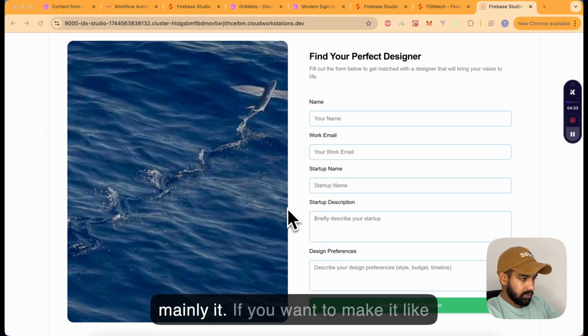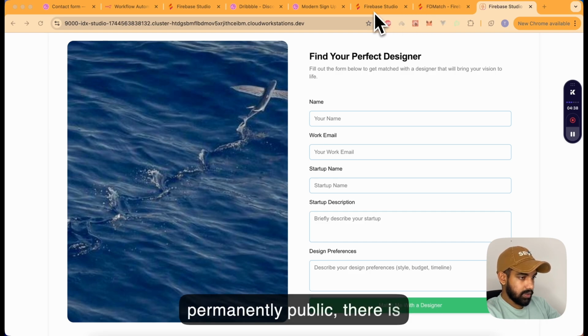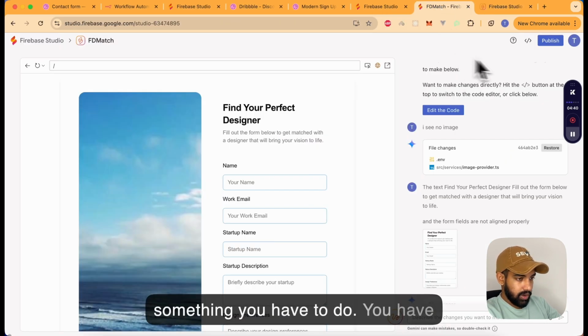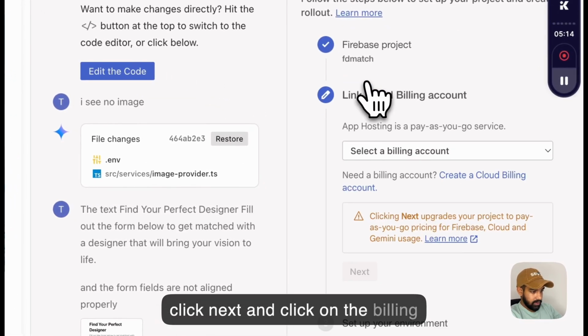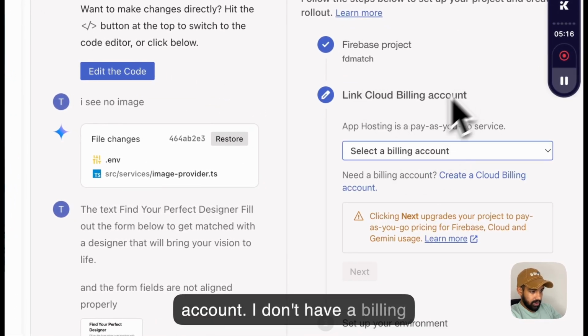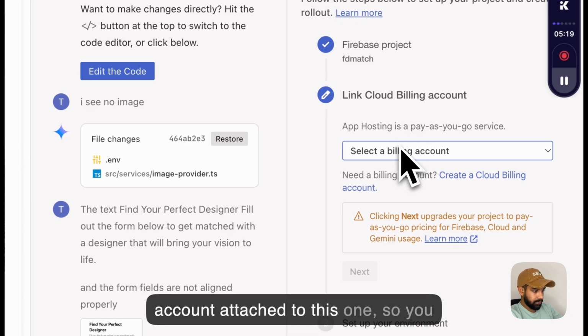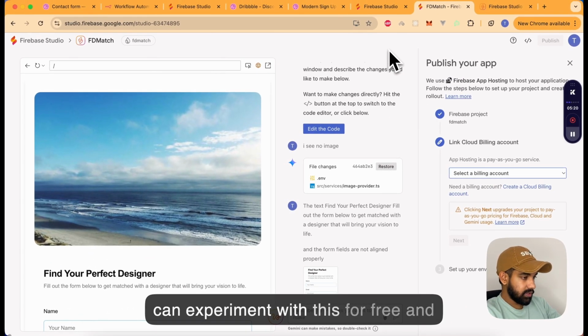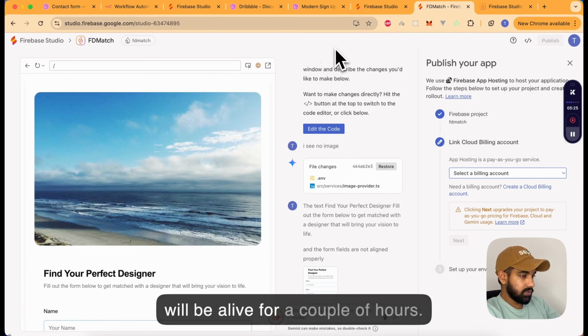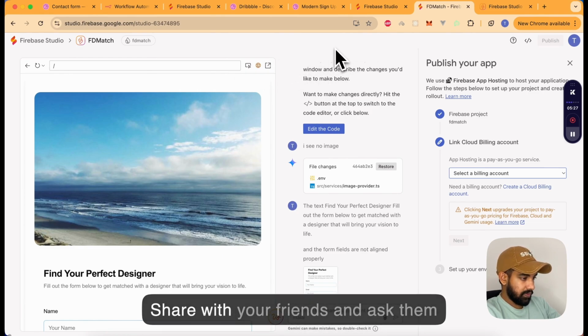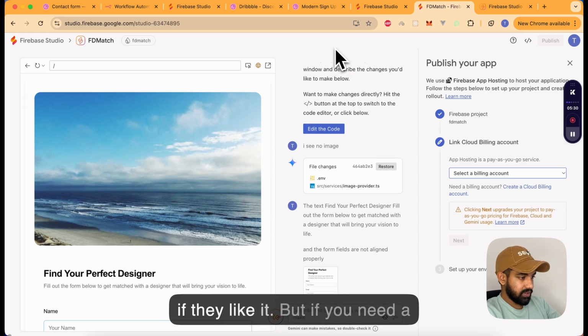That's mainly it. If you want to make it permanently public, there is something you have to do. You have to hit the publish button. You can click next and click on the billing account. I don't have a billing account attached to this one, so you can experiment with this for free and also get public preview URLs which will be alive for a couple of hours. Share with your friends and ask them whether they like it.